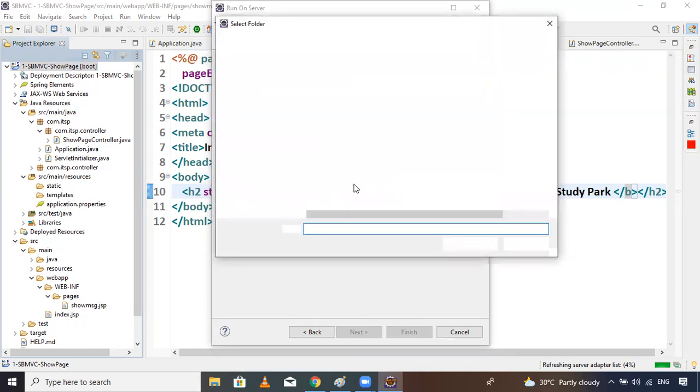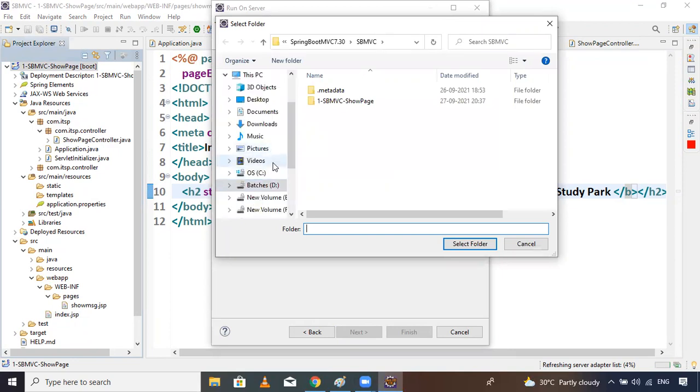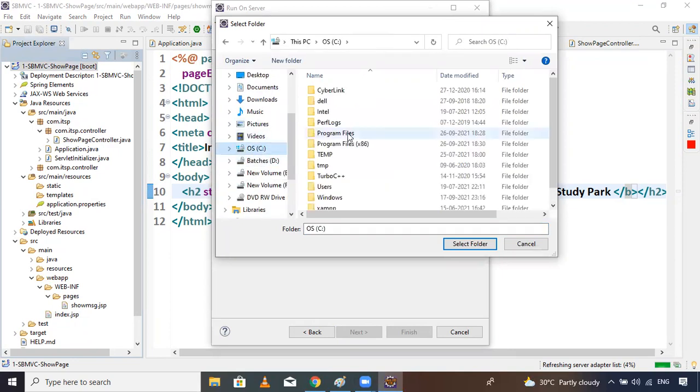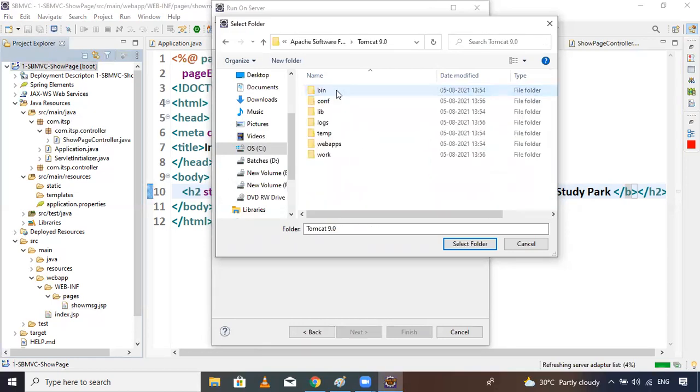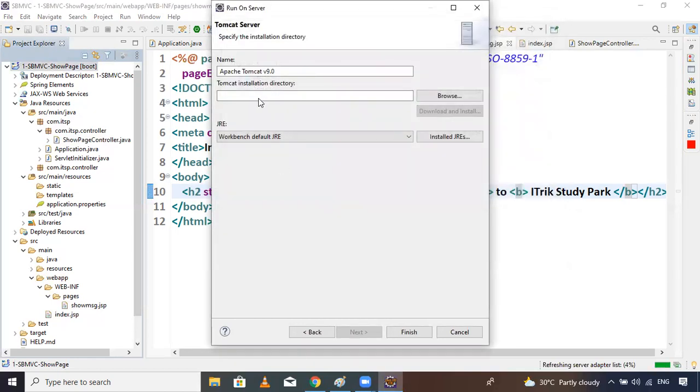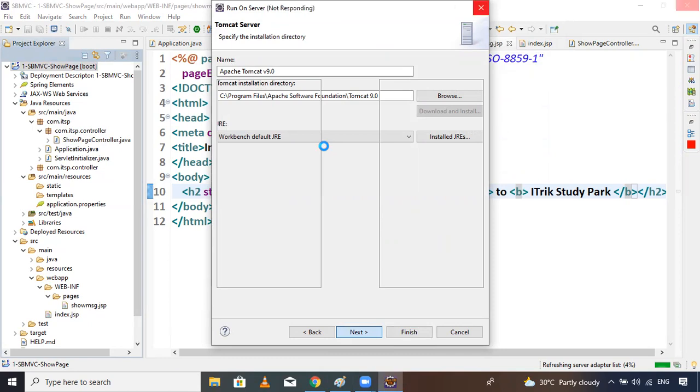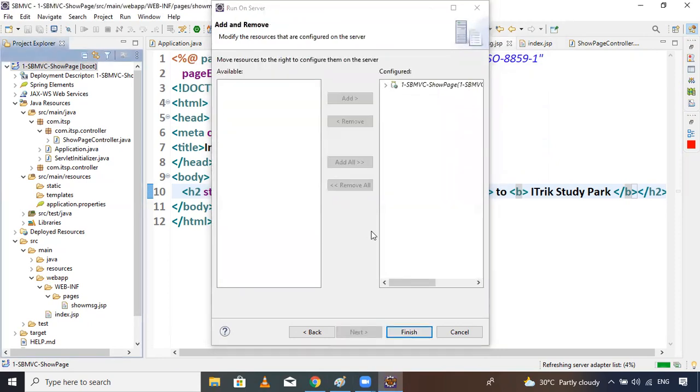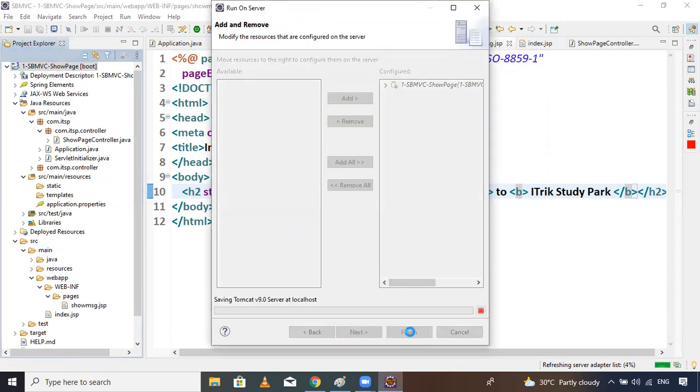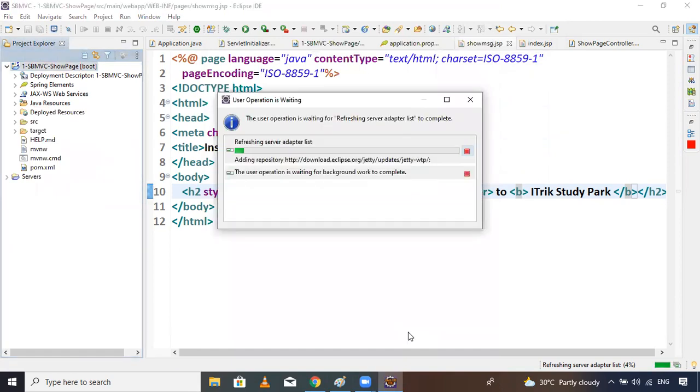Let's see. Inside the C folder, I think Program Files, Apache Software Foundation, Tomcat is there. Okay, select this one. Then next. Click on next, just click on finish. Wait. Refreshing the server and adding the server. It's taking time.